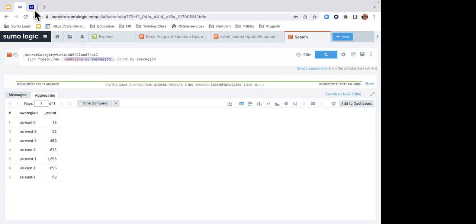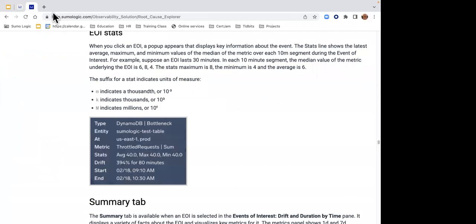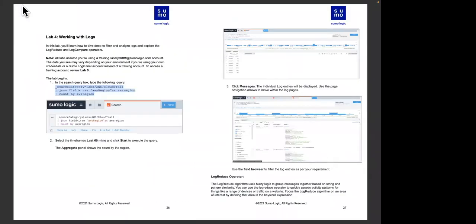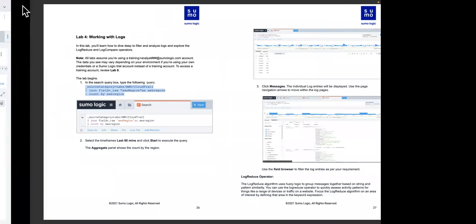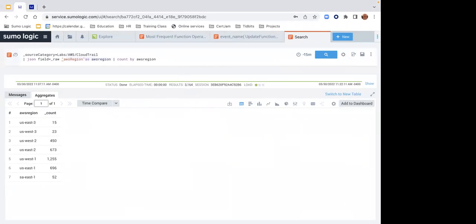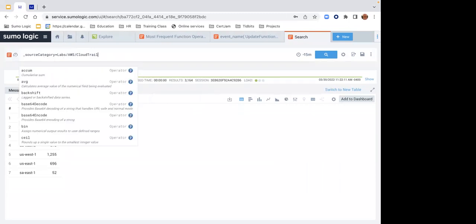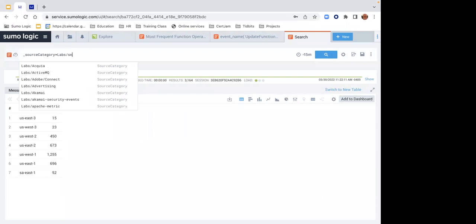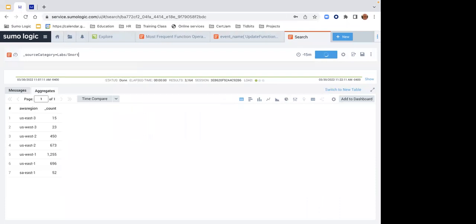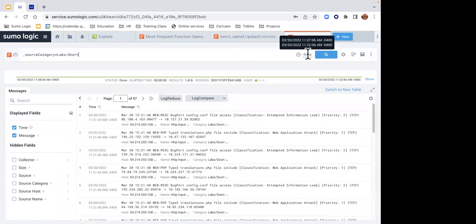Now, we can write queries to make our life much easier. If I go back here, and I want to look at my Snort logs, my security logs, bear with me a second while I change things up a little bit. Snort logs. Let's run it over the last 60 minutes. Here I am seeing a lot of issues, right? I'm seeing people accessing my config.cnf file and PHP files, and there's my config.cnf file again.